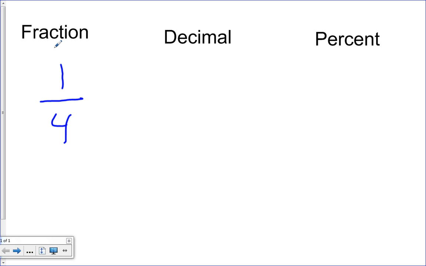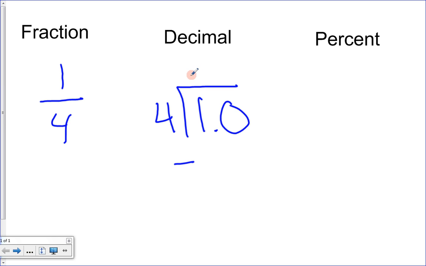All right. So first you need to divide your numerator by your denominator. So 4 divided by 1. But oh wait, I can't do 4 divided by 1. So put my decimal point and then add a 0. So what's 4 divided by 10? And that would be 8. So you gotta put your 2 up here.